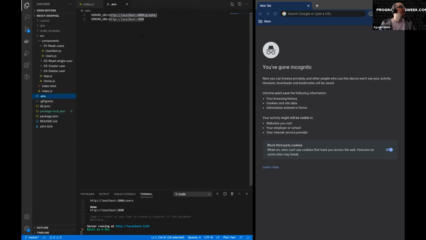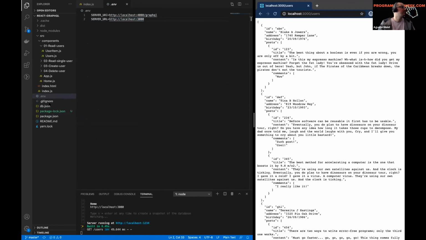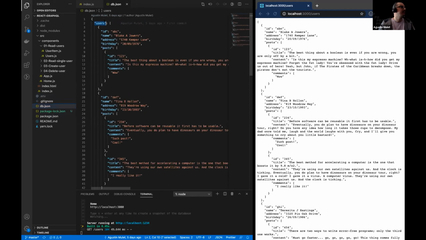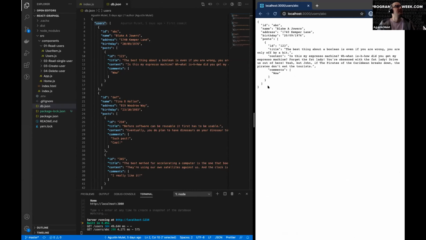In the environment variables, I have what will be the server URL right now, which is defined by JSON server. If we go to localhost 3000/users, we have a collection of users defined here. JSON server also allows us to query a single user through the search params. ABC is the first ID, so we have this single user.